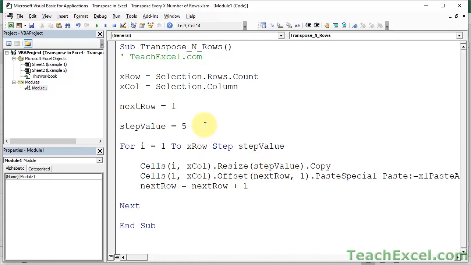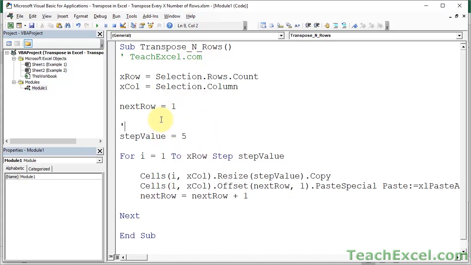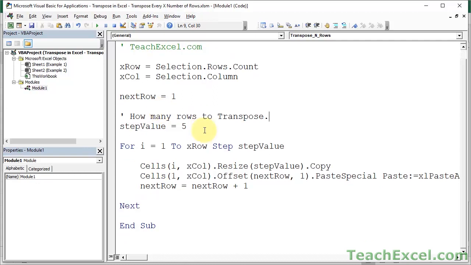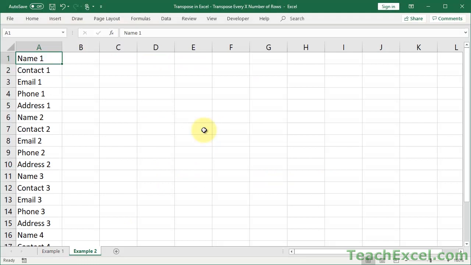All right, so now I take that back. You only have to change it right here. So this would have been 3. Now let's make it 5. So this changes how many rows to transpose.